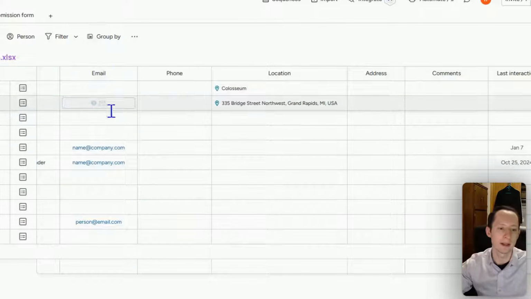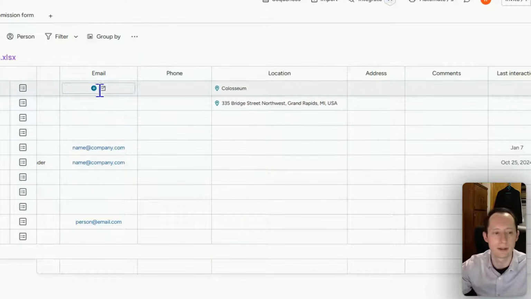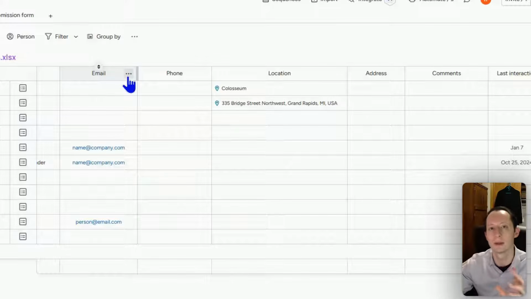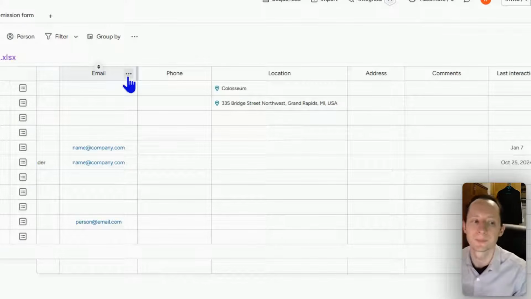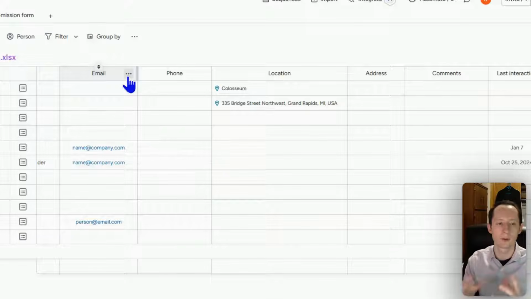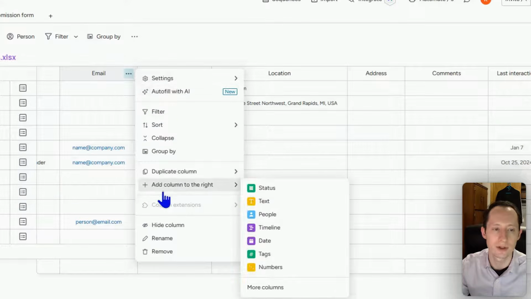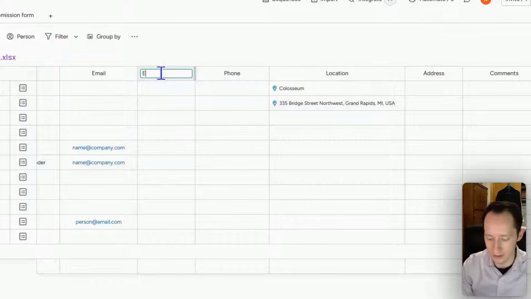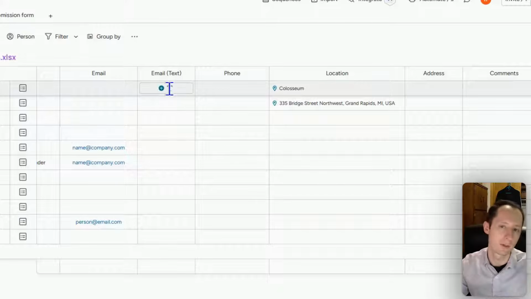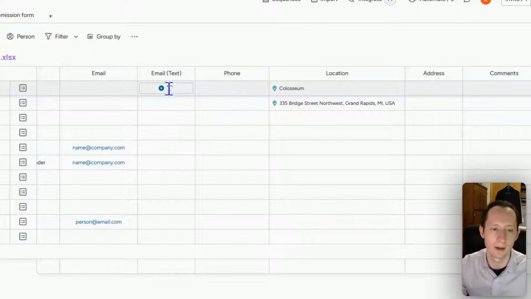So when you're importing leads, sometimes you have a bunch of lists of emails in the email column. So that can be unhelpful. Generally, you should probably make sure that these emails are sorted pretty well before you import it. But in case you don't and they can't fit the syntax here, I sometimes just click the three buttons here, add column to the right, and go with a text column and call it email text, so that when you're importing it, you can just import it as text, and then you can sort it out later.